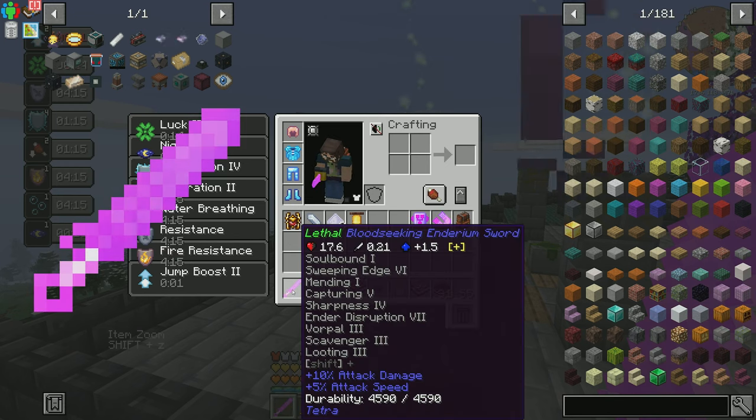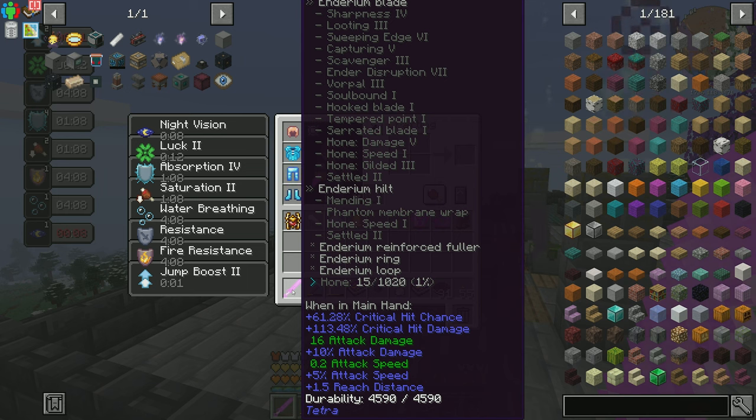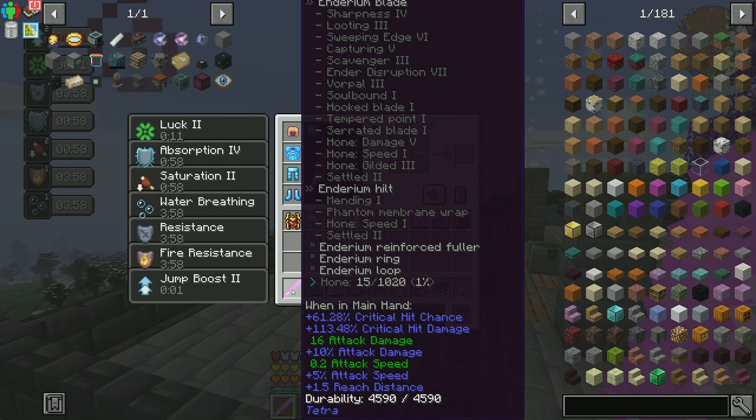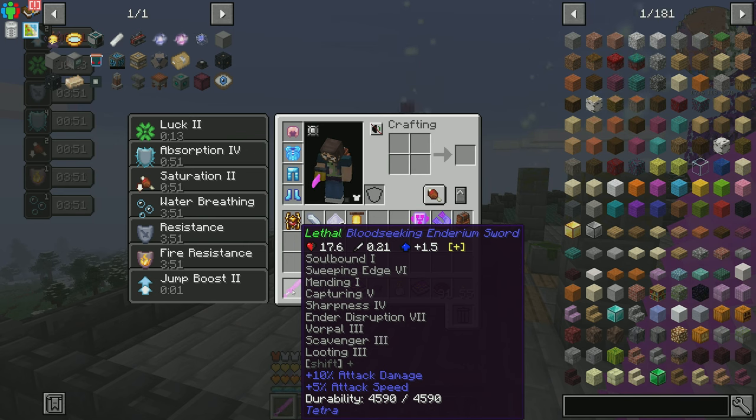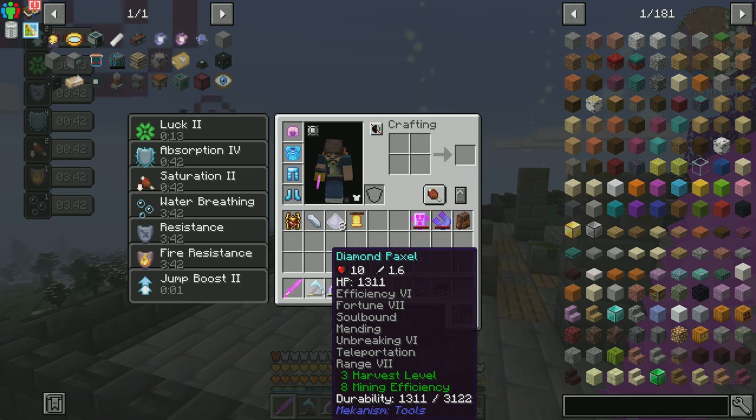So I went ahead and got our lethal blood-seeking Enderium sword. I got the 113% critical hit damage increase on here, and I found another, I think an axe that I had in my inventory, an uncommon that had an additional 61% critical hit chance. Let me tell you, this sword is ridiculous. It basically one-shots everything. If we do a jump and then hit something, they're dead. They're done. And it's already repaired our armor, so we're good to go there with the mending on these and everything.